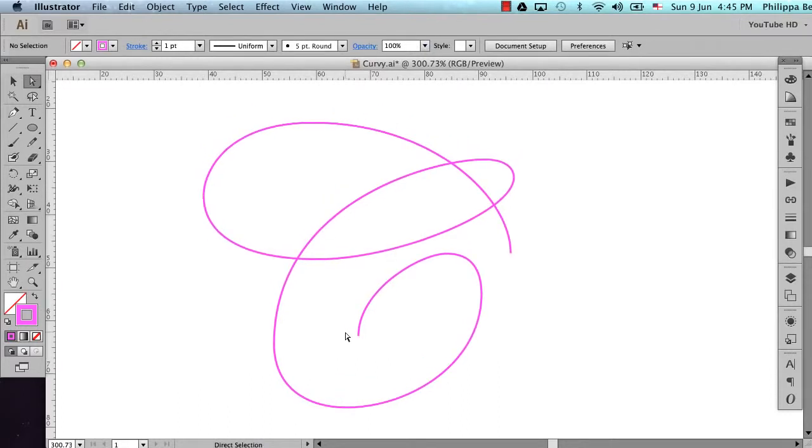Alright, now to use the width tool, you can get it by pushing Shift W, or you can select it over here. It's the width tool, and you can see there's the keyboard shortcut. Basically what it does is creates or adds width, so you can make things thicker or thinner.